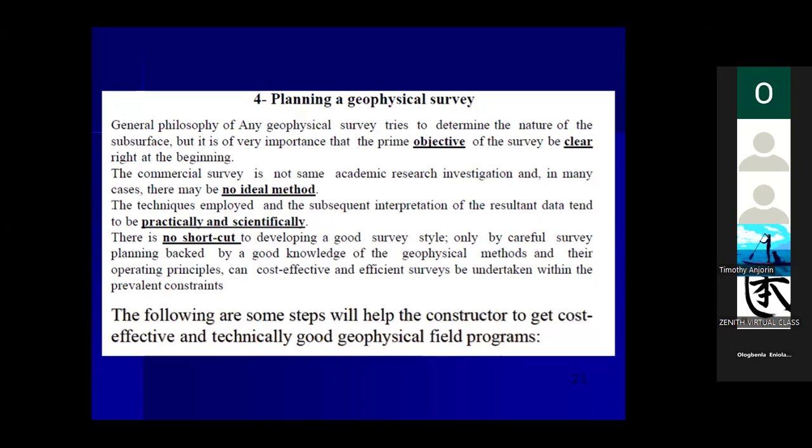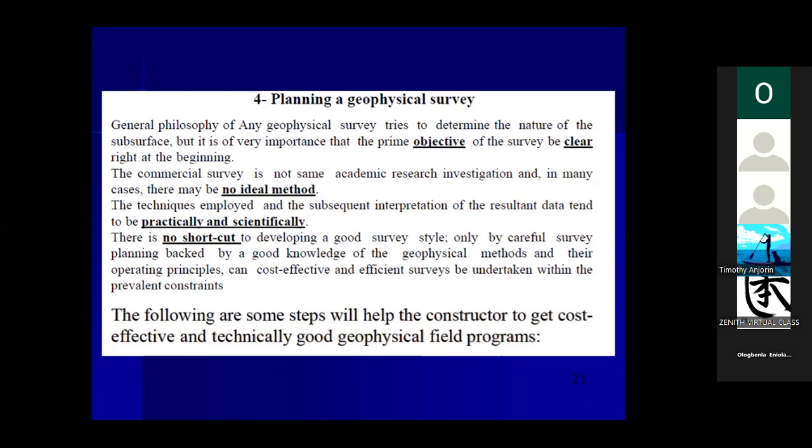Now, when you want to go to the field to acquire data, you have to have a plan on how to generate a map of the field. What is the area extent? If I want to acquire my data, I have to acquire it along a straight line.